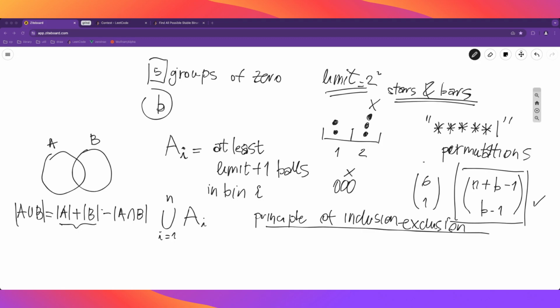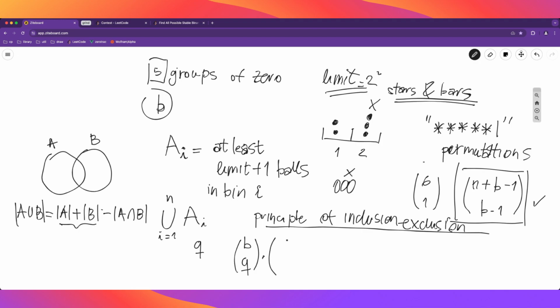So if we want to consider the subsets of these sets that have q elements, there are this many ways of choosing which of the subsets we're going to consider, and then they all have the same way of distributing the balls in the bins, right?